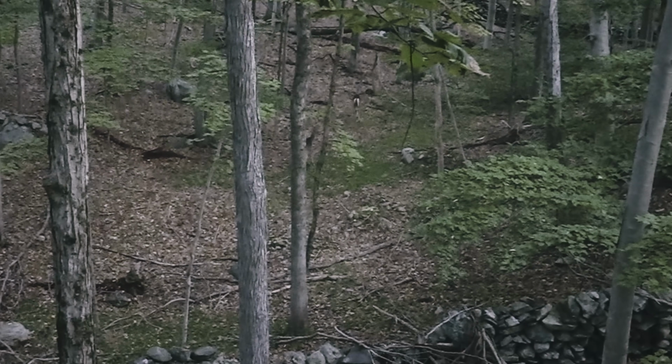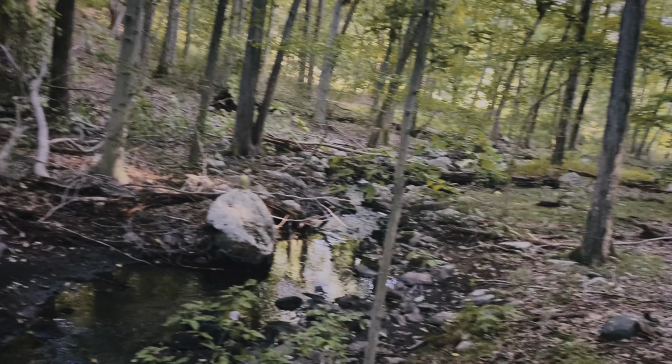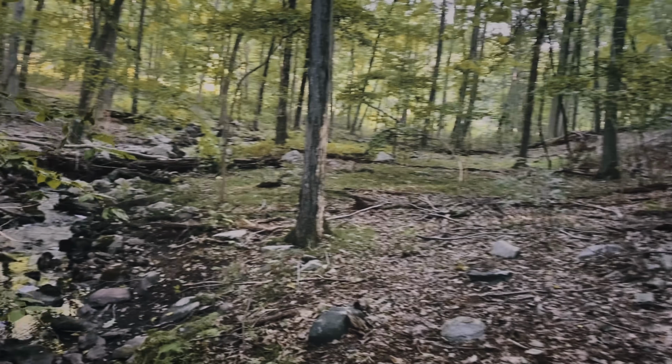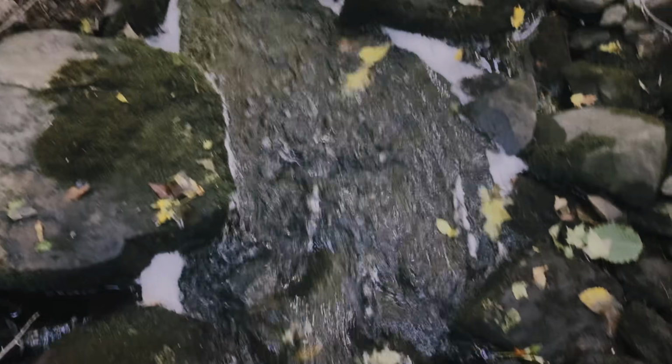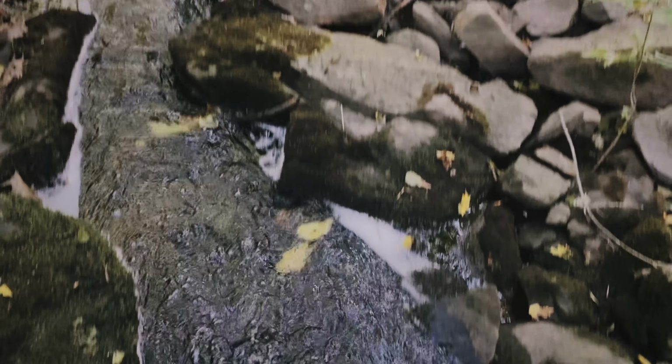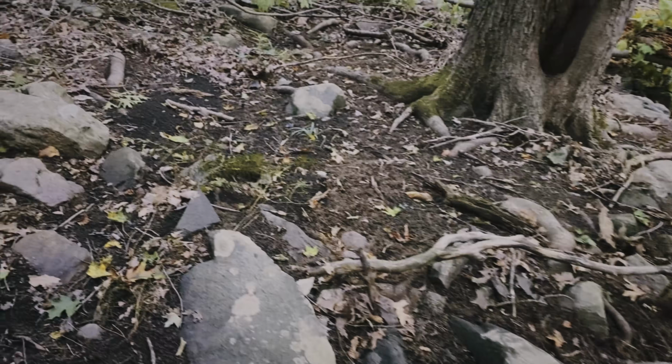I just did a quick drive by this property. I can access it from two different sides. And from the one road, I can look down and see to within about 50 yards of my ladder stand. And I could see at least one deer milling around down in there. So I had to change my plans. I came back to the other side of the property. I'm going to access it more how I did this morning, and then not go to that ladder stand. I guess I'm going to try to find a tree to climb and hopefully catch these deer moving off that hillside. So try a different spot on this property. I don't know, closer to where I was this morning. Fingers crossed.